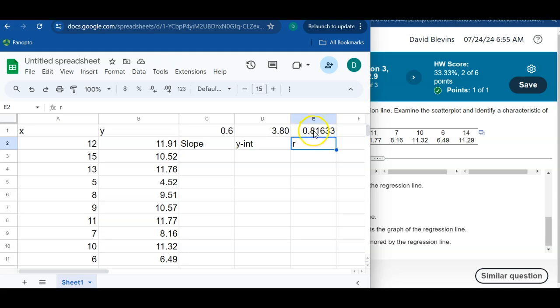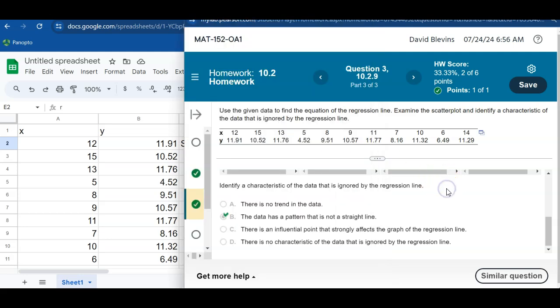So we can see this is a pretty strong correlation. It looks like a linear pattern holds. This slope and y-intercept, with that strong of a correlation, would do well to predict values that are not mentioned in here. For instance, we skip from 13 to 15. If I wanted to figure out what y-coordinate goes with 14, I could use the line. It would be a decent prediction because the correlation value is relatively strong, which means this number is closer to 1 than it is to 0.